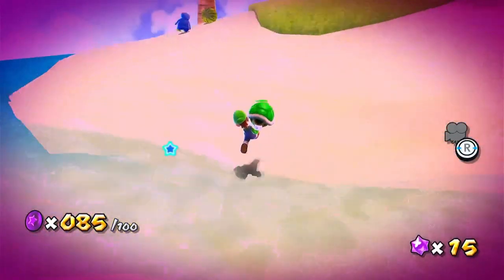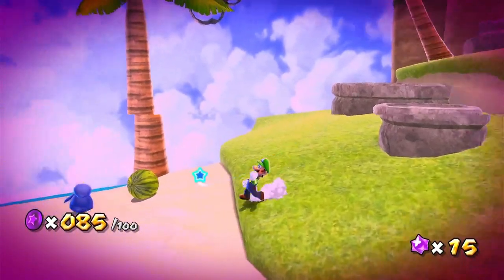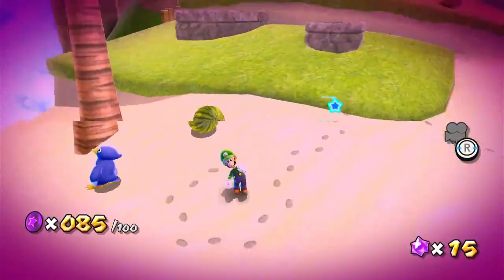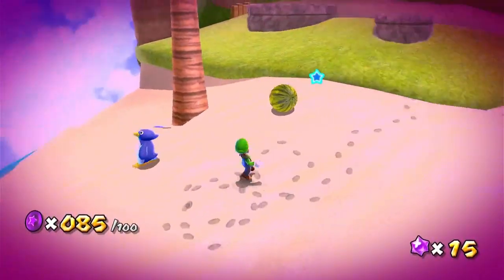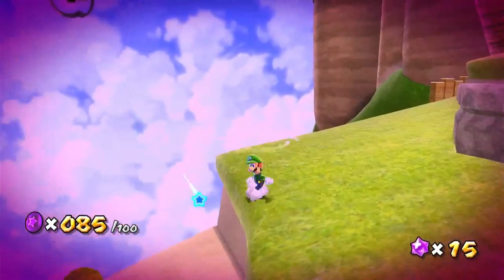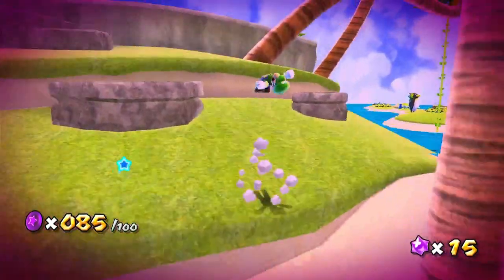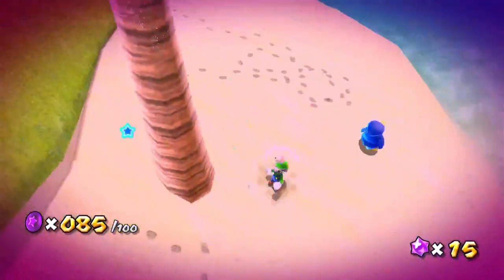Oh yeah, I know, yeah. Such a stupid penguin. Oh yeah, when you get 999 star bits, the coconuts are replaced with watermelons. Yeah, so you have watermelons instead of coconuts. Isn't that cool? And that just falls to his death. Okay, splendid. Luigi.